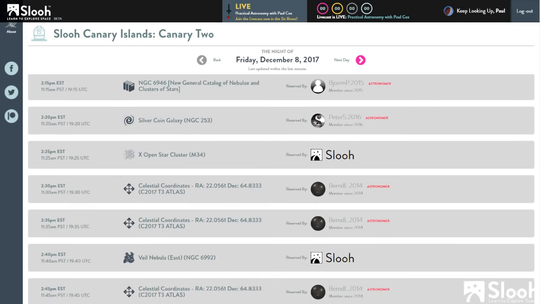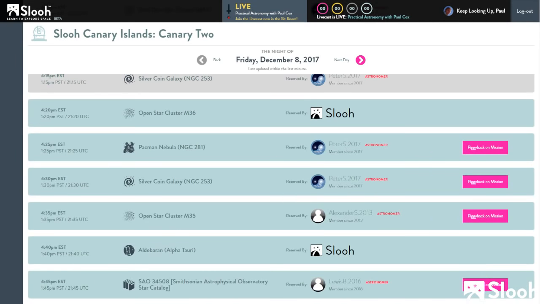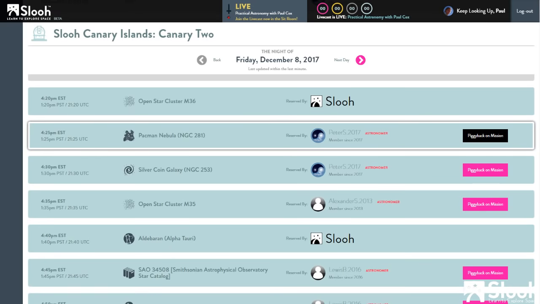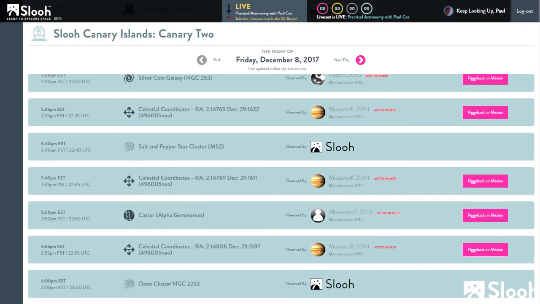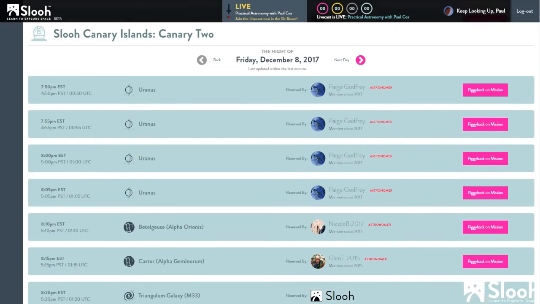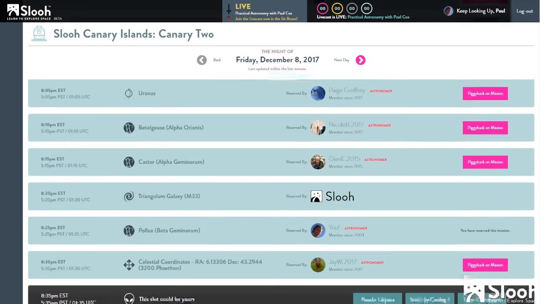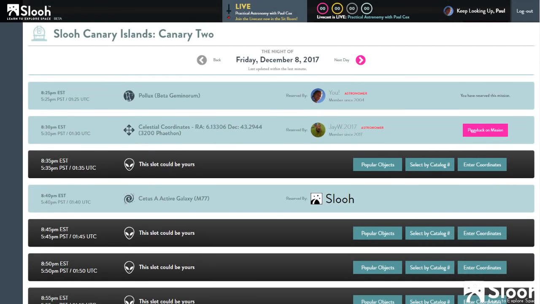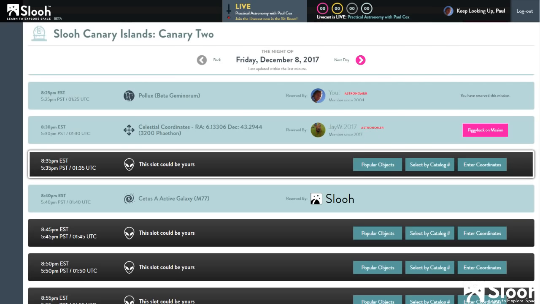Now let's scroll down the page, see whether there are any empty missions. So we're going to talk about these ones here with a button here called Piggyback on Mission next week. But let's scroll down, see if there are any free mission slots. This is only up till midnight now. Oh, Paige has scheduled some of Uranus because she's covering the solar system tonight. Here's a spare slot, the first spare slot, 01:35, which is in about 4 hours time.